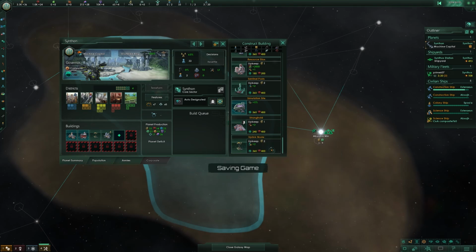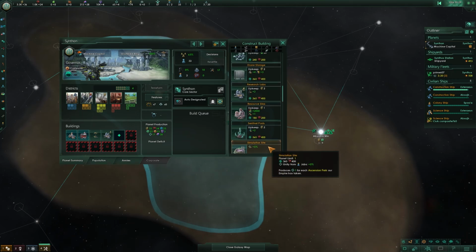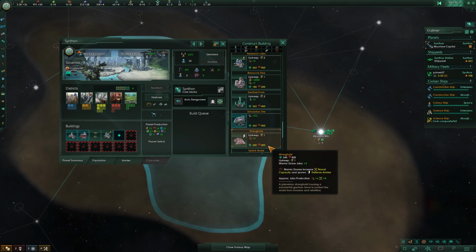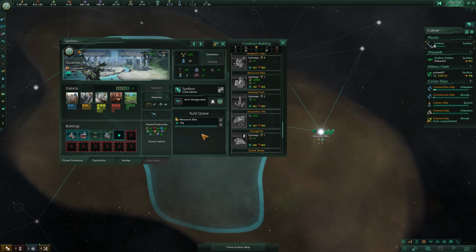Maybe an uplink node. Energy credits into units. We don't got a lot of energy credits. That is going to be something we'll have to keep in mind. The more energy credits that we have, the better off we'll be in the future. Maybe get a resource silo, because that is going to help us with our resources. Yeah. Let's go and get a resource silo built.